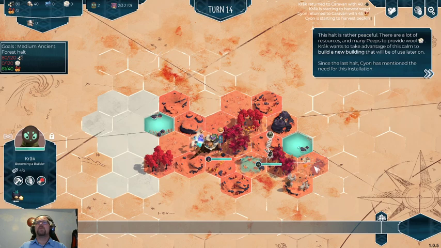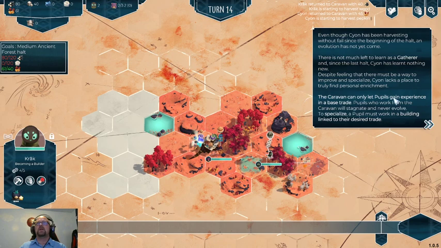This halt is rather peaceful. A lot of resources and many peeps to provide wool. Craig wants to take advantage of this calm to build a new building that will be used later on, since the last halt sign has mentioned the need for this installation. Even though Cyan's been harvesting without fail since the beginning of the halt, an evolution has not come. There is not much left to learn as a gatherer, and since the last halt, Cyan has learned nothing new.